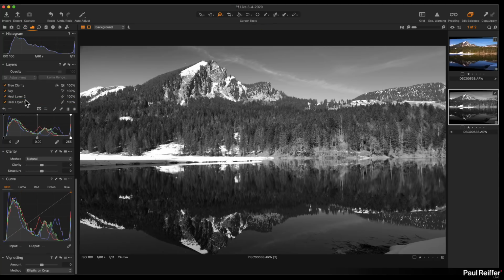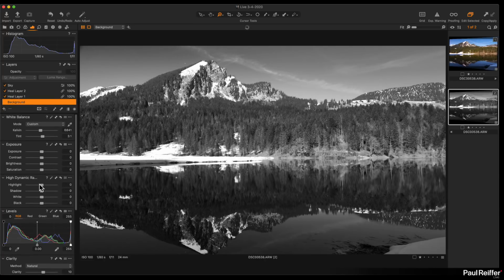So I'm going to use overall in our background layer a touch of clarity. I am going to pull down some highlights, pull down some whites, pull up the shadows, push down the black slider. So that's pulling up the bottom, let's say third to a quarter, up towards the lighter end of the scale, and then taking the last 10% of my histogram and pushing that really, really down. That's giving us a lot more contrast. I could just use plain old contrast as well, just to really boost it. But that gives me a really nice black and white feel.